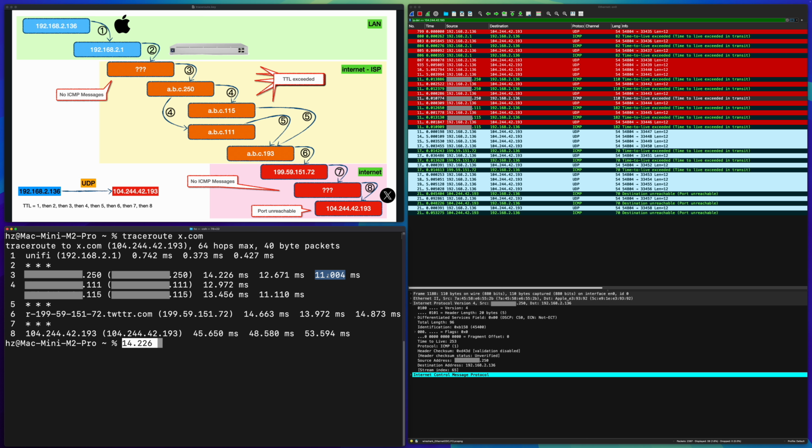You may ask why the number displayed in traceroute is slightly different than what we see in Wireshark. That's understandable because it's from different perspective, right? What you see in traceroute is the time measured by traceroute. What you see here in Wireshark is the packet received from the Wireshark perspective. Of course, they may be slightly different.